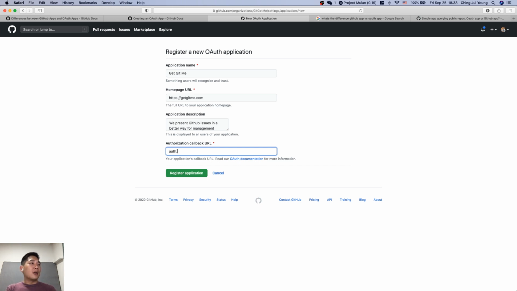Maybe let's call it https auth dot getme.com/callback. And let's call it auth callback. Okay.